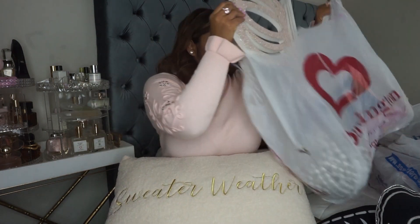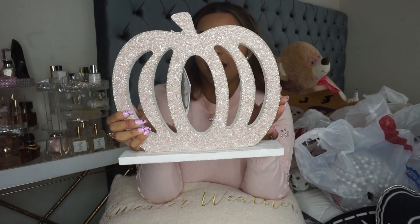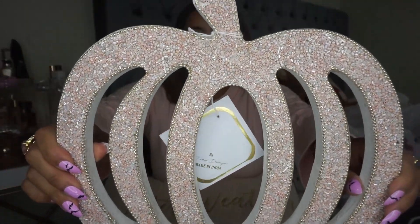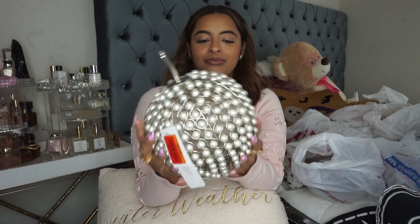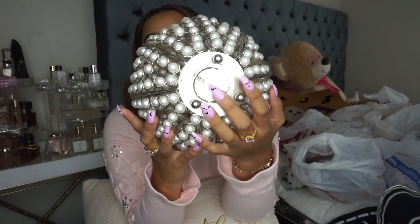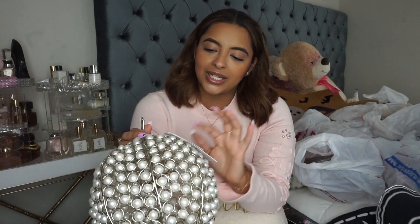This bag is from Burlington. I picked up this little beaded pumpkin stand-up decor piece — it's made in India, and if you look closely it's beaded with pastel pink and white. It actually almost looks like a crown. This was $9.99. I also picked up this pumpkin that has pearls everywhere — you guys know how I feel about pearls this year. It's actually a candle holder with a little spot underneath for a tea light. It was originally $19.99 but reduced down to $10.99.